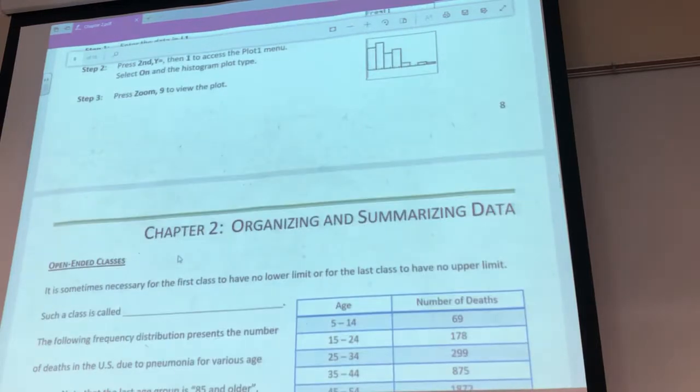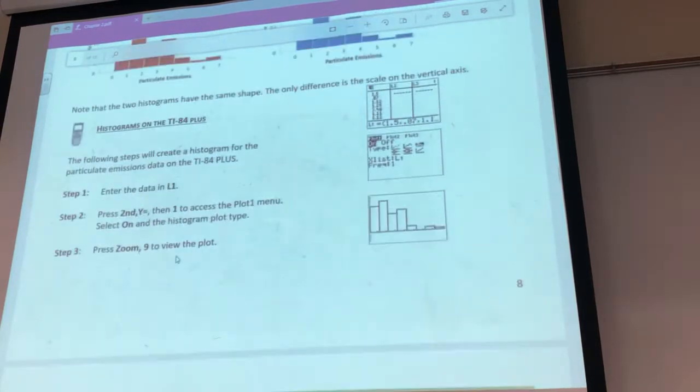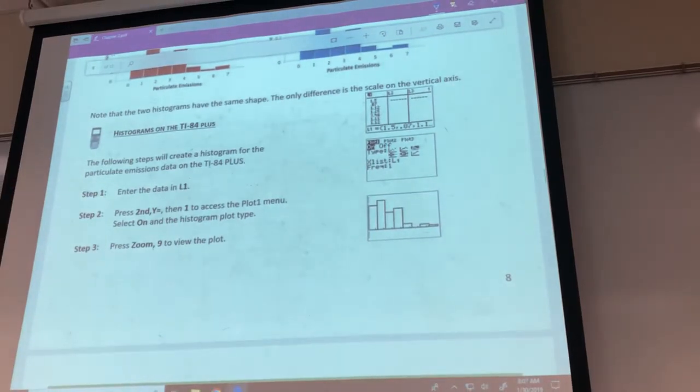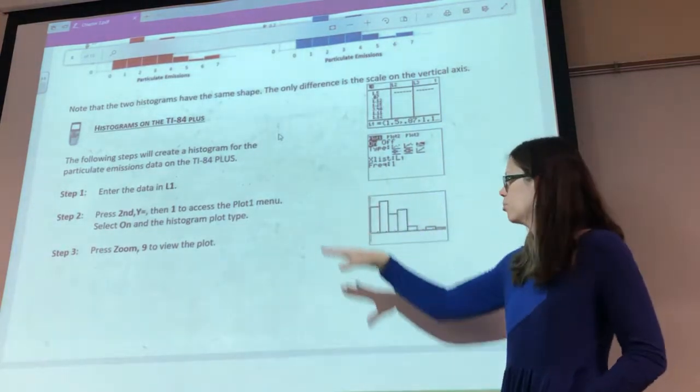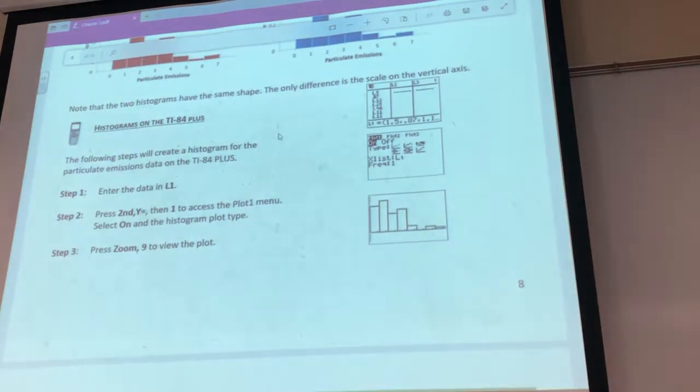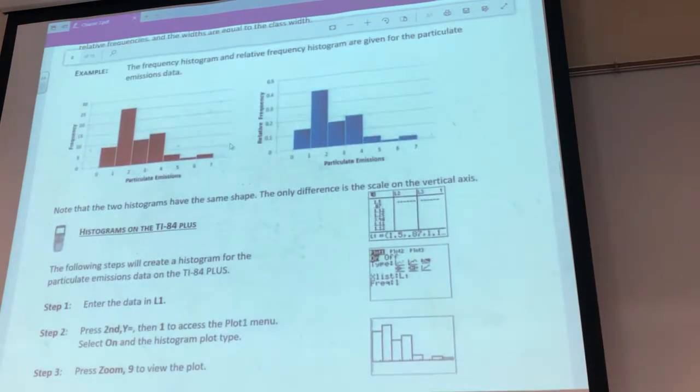Okay, so histograms you can actually do in the TI-84 if you want to. The problem with the TI-84 is they don't really give you an option of setting the class width and the lower class limit for the first class. So when you do it on the TI-84 Plus and you get your answer back on the screen, it's not necessarily going to be the same as what you did when you used this frequency distribution here. So notice how they look a little bit different. And that's just because the class width is different, the lower class limit for the first class is different. So it's going to be a little bit different.